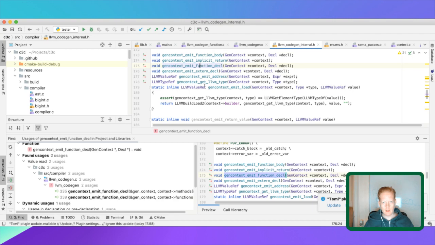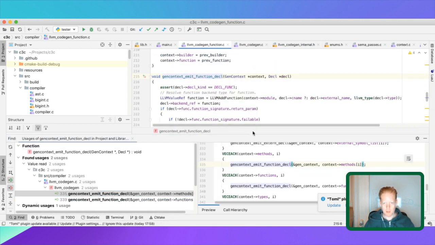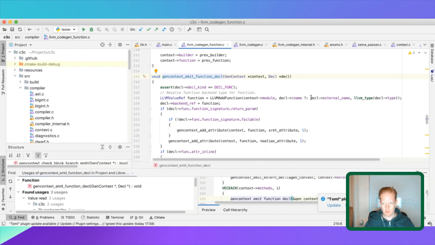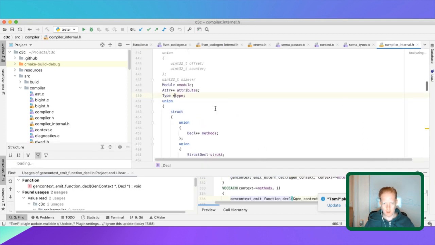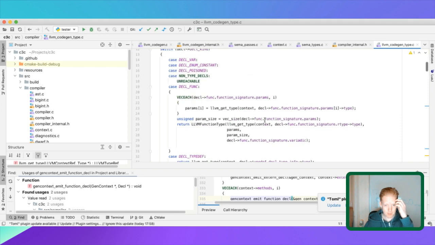But let's think about the C ABI. So this looks like I'm generating the function, but actually I'm just using the type that I already made for this. And so the code isn't actually in the type when you create the prototype for the type.